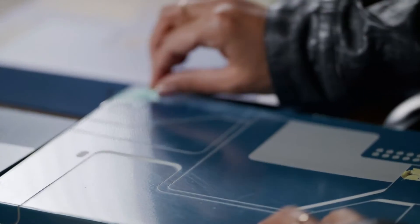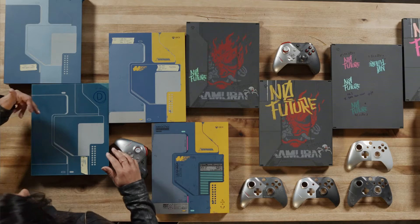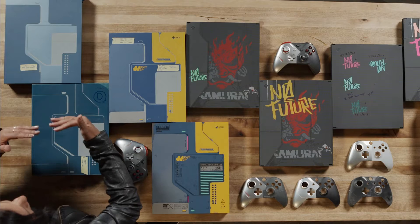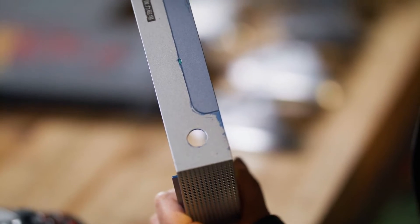We ended up putting a piece of mylar over the product and laser etching through the mylar. You can see it peels off, but that allows us to go back and paint inside of the etch marks. All the different color panels are actually silkscreen of different inks. There's probably 30 different variations of each of these blues and how they could come together. There's a lot of small detailing in the texture — you can see this panel looks like it got banged up and the paint layer is scratched away.